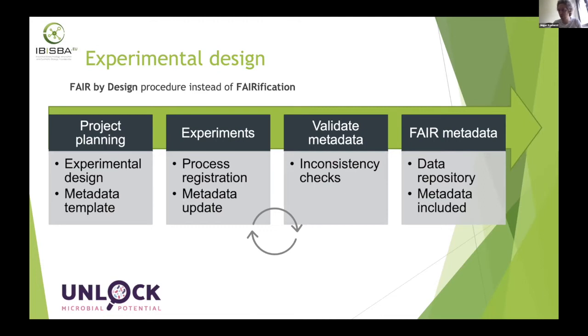process, continuously update this metadata, and also do inconsistency checks. So if you fill in metadata and you fill in something about the temperature, we have a specific format to write down temperature, because people tend to write these things down in many different ways. So this needs to be continuously checked using this validation. And once we have done these experiments, or once the first data sets are appearing, we can immediately build up the data repository, including this metadata, which then immediately can kickstart the computational workflows.